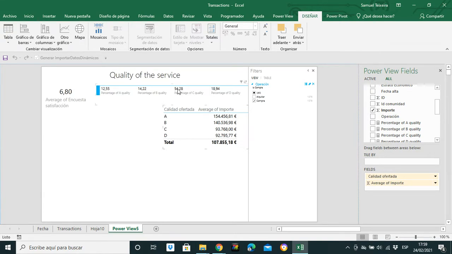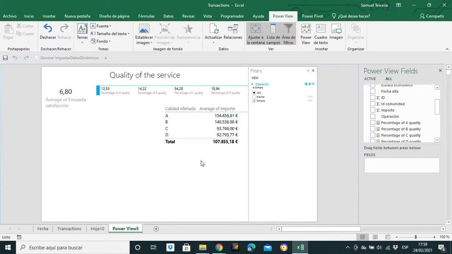So it's kind of worrying that more than 50% of our properties are C quality. So this might be a special alert for the company. We should get more quality in the properties that we offer to the customers.